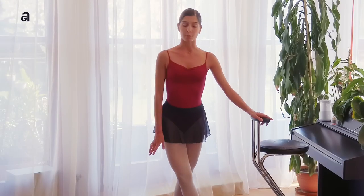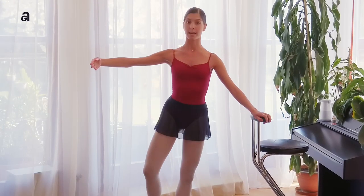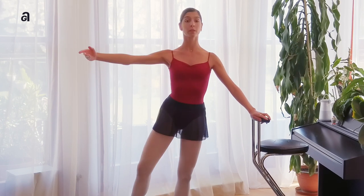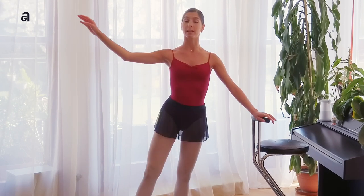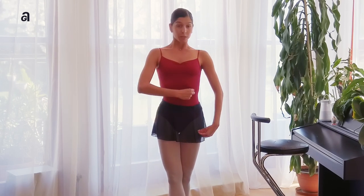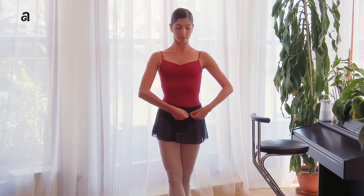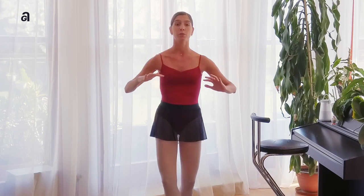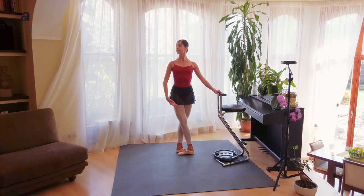So we follow the same rules. We will do front, side, back, side, and with the arm, front, side, back, side, en croix, on the relevé. Now you even more pulling this side, feeling a long hip and growing up. Don't sit on the hips.